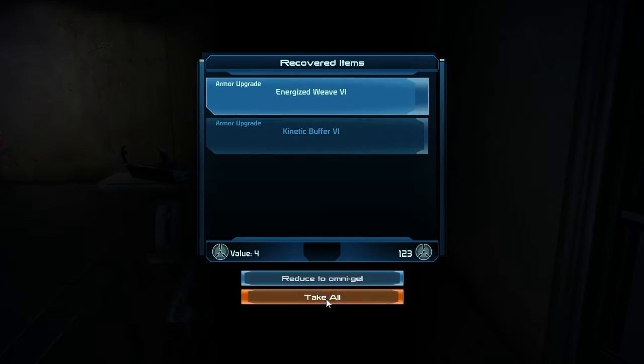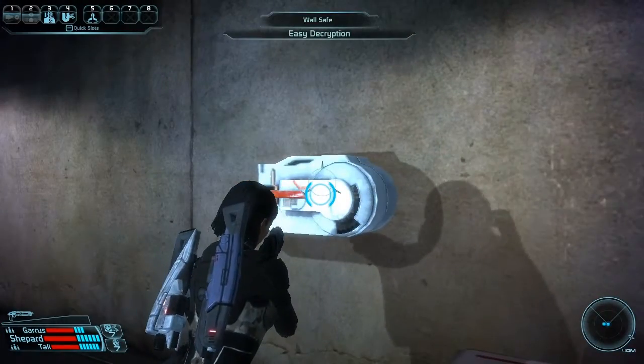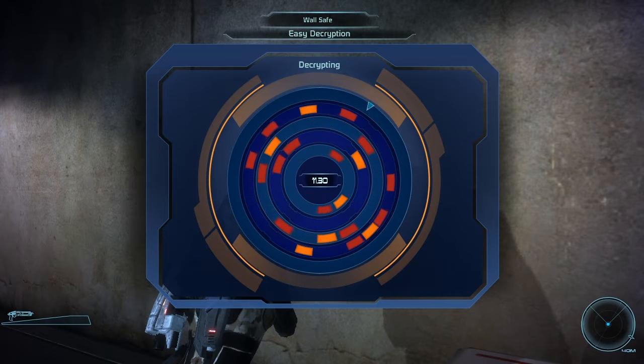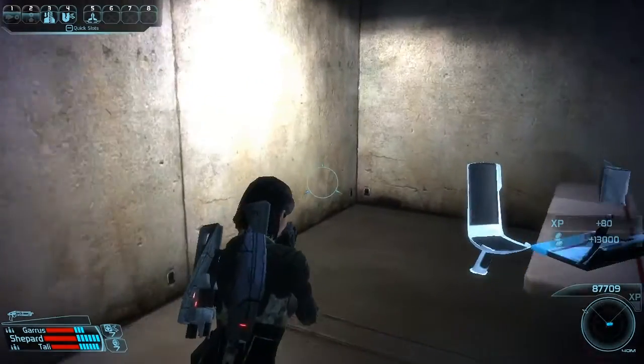Energized weave and a kinetic buffer. Med kit, don't need it. What do we have in the wall safe over here? Perhaps what we're looking for? Nope, just a rail extension and some polonium rounds. That looks like better polonium rounds than what I've got, though.